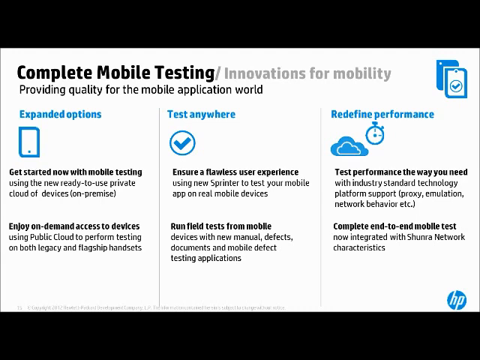So we've offered a public cloud approach to being able to access mobile devices when you're functional testing. And we continue to offer that and to expand the number of configurations in terms of whether you're using ours, whether you have a virtual private cloud and you can purchase dedicated access to devices. But we're also now adding a ready-to-use on-premise private cloud, which is called Mobile Cloud Express, which works with Unified Functional Testing Mobile, which allows you to bring in-house an appliance where you can directly connect mobile devices, have those devices managed, and then run your automated functional tests against that in-house. So if security or the cloud is an issue for you, we now offer an on-prem option.